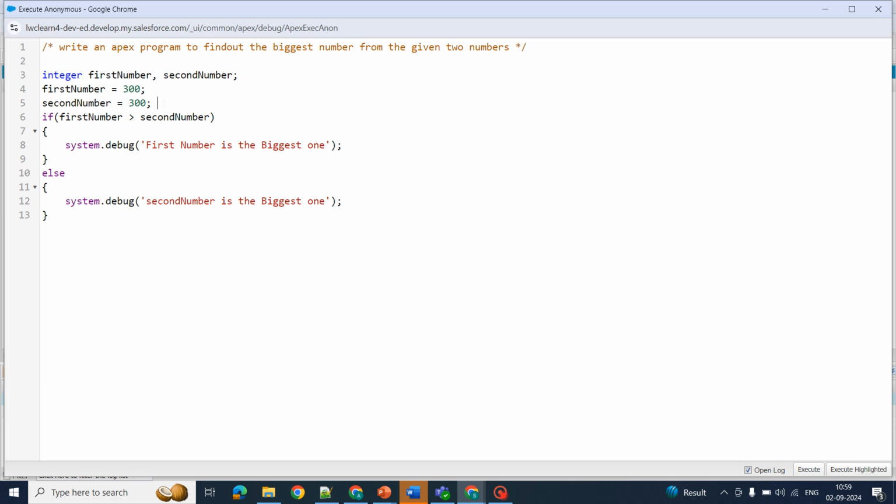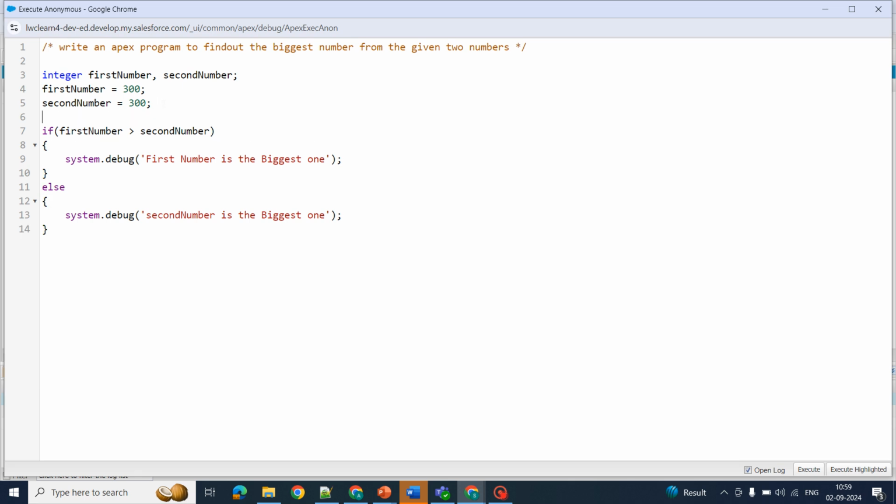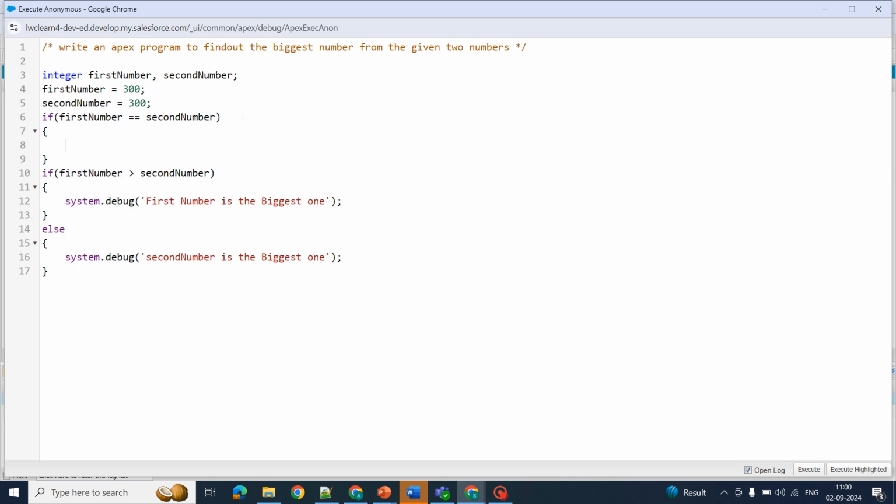Okay. Now, I'm writing one more condition here. If first number is equals to second number, then System.debug, both numbers are same.